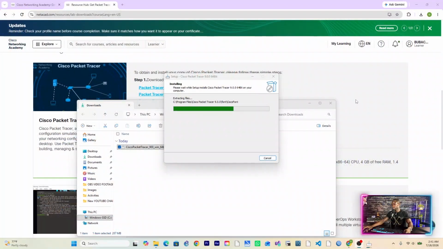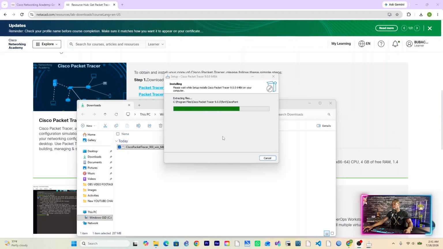Because this is a very handy tool for simulating networks, especially for those currently undergoing their CCNA studies. So the installation is moving. It should be done in no time, and then we'll pick it up from there. Okay, it's almost there.